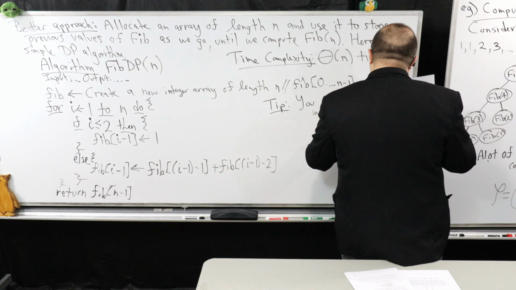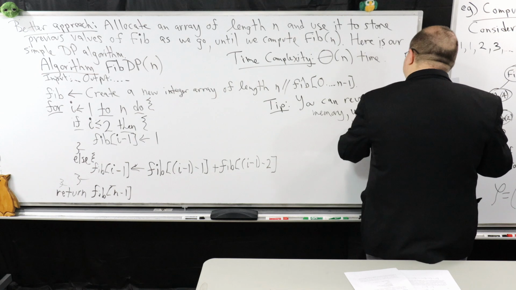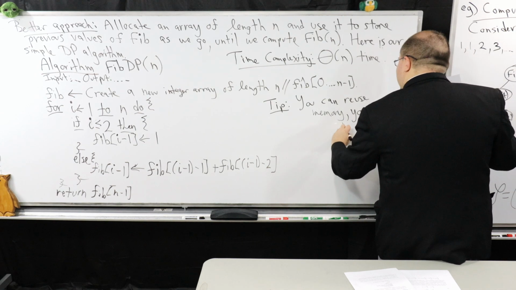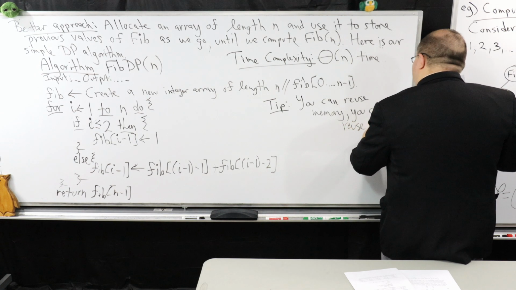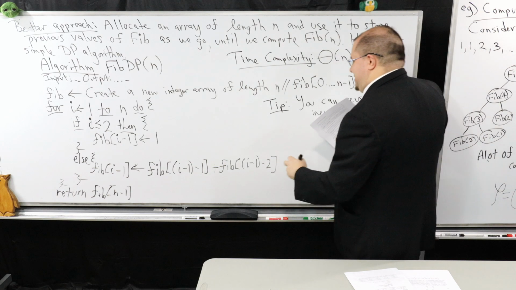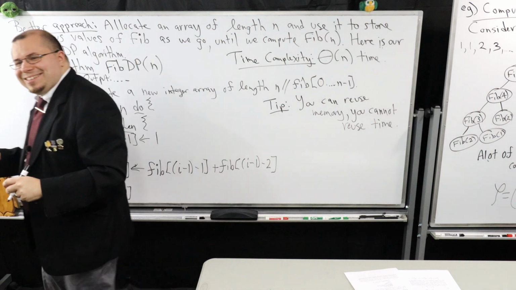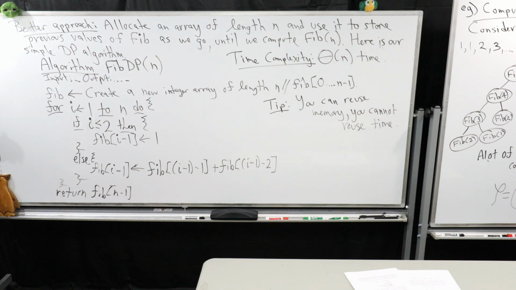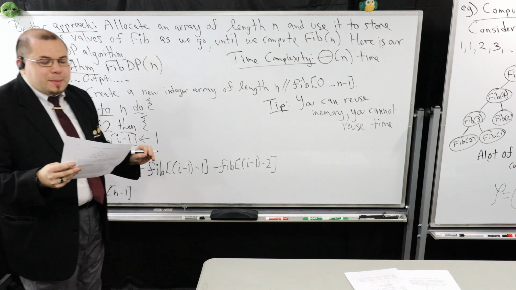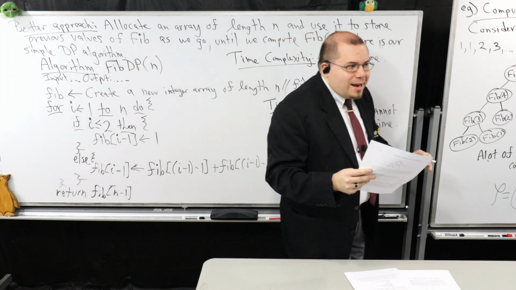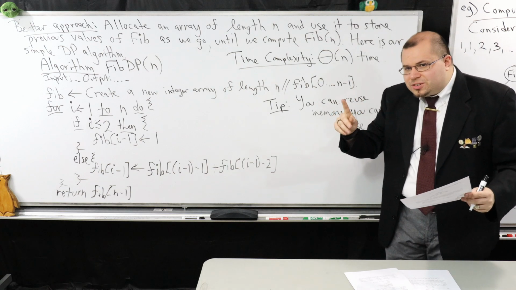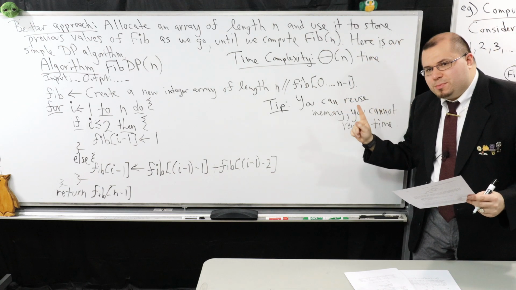You can reuse memory. You cannot reuse time. And I'm not assuming any weird sci-fi scenarios here, okay? So we're trying to take advantage of this fact, plus the fact, and this is what this so-called principle of optimality is about, that I can write the answers with respect to answers of smaller problems.